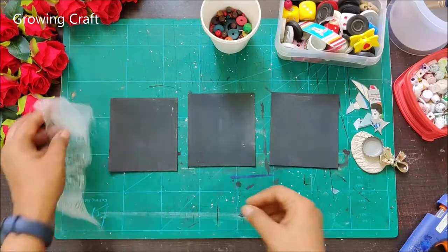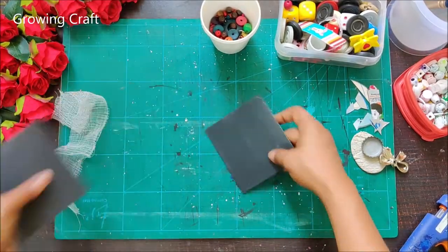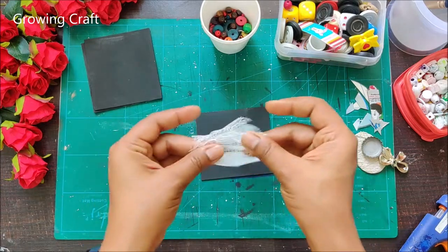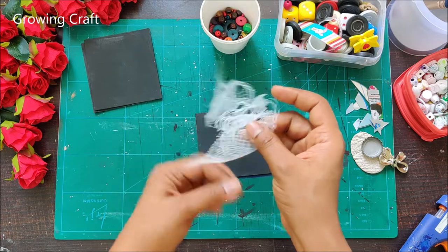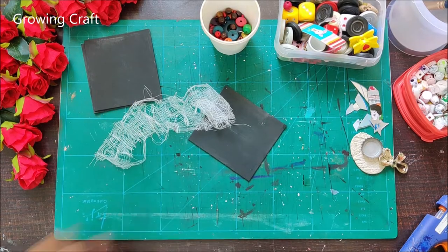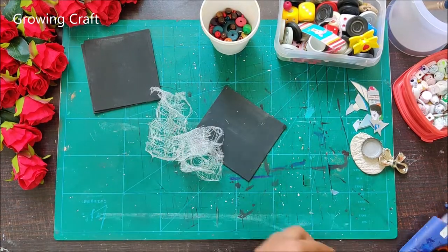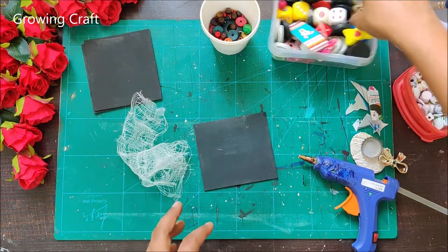So once my cardboard pieces are done, they have to dry out completely so that we can move on to the next step. Now we will need the centerpiece for our house, and here I am just stretching my cheesecloth. You can even use any of your bandages or cotton cloth, they will work perfectly. Stretching gives this a little rustic look, and that looks really great when you do your mixed media projects. Now I'm going to cut it into smaller pieces and then we will start working on it.